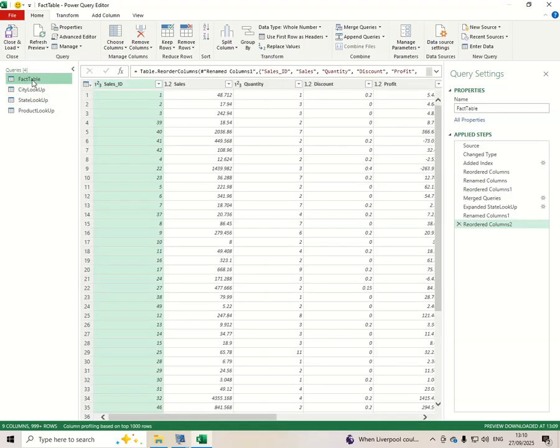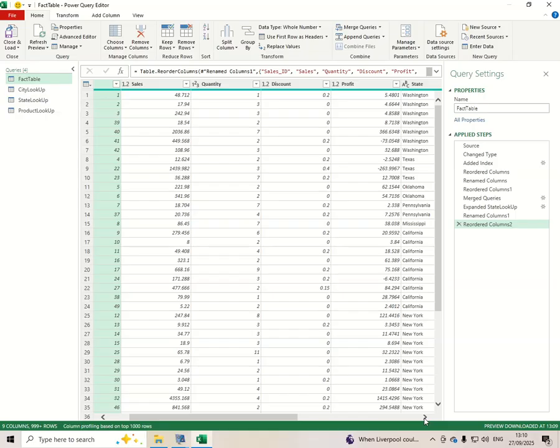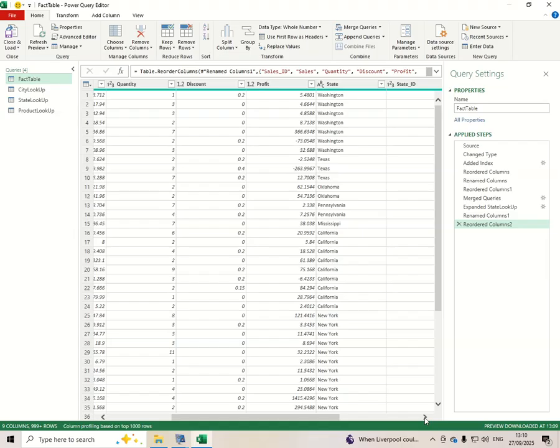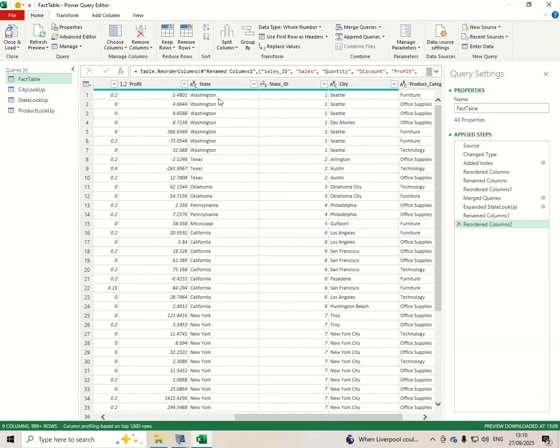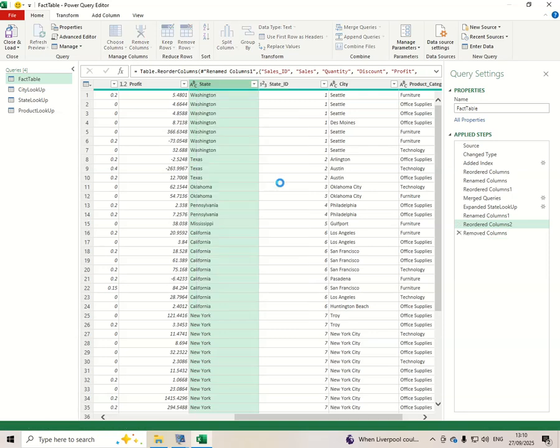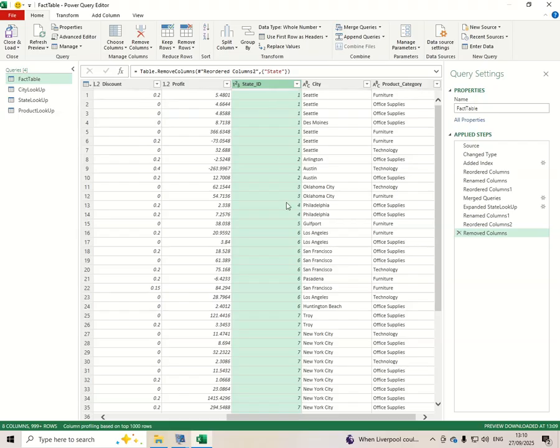So it matched up perfectly fine, and Power Query makes this kind of stuff so easy to do. If you want to do it in SQL coding, it's easy as well, but you have to learn how to do this in coding, and that takes a little time, and you don't need it as a Java developer. Now we're going to choose the state, right click it, and remove the column. You just click remove, and the state is gone. So now we have a state ID. We're going to do the same thing with city and product.